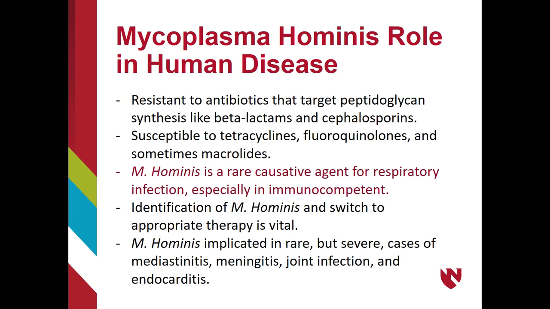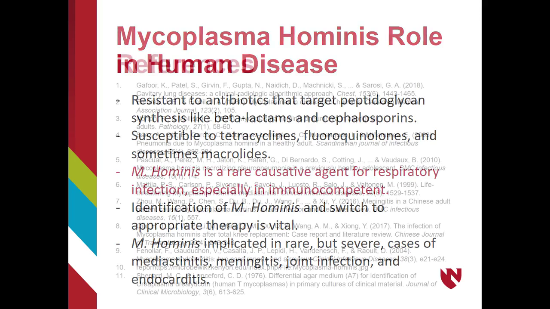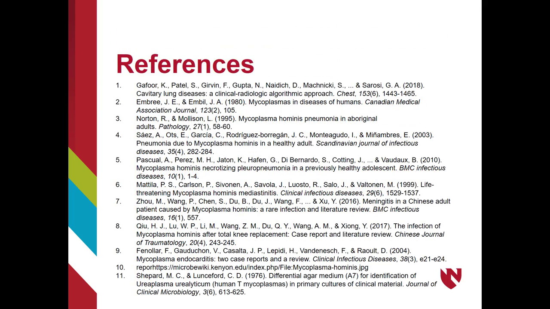A theme running through all of these case reports is a poor outcome if there is not a timely identification and switch to appropriate antibiotic therapy. This would be the point I'd want to stress, that if you have failure to improve, consider a tetracycline or fluoroquinolone to cover these types of rare infections or other atypical infectious etiologies. You can see a list of my references here.